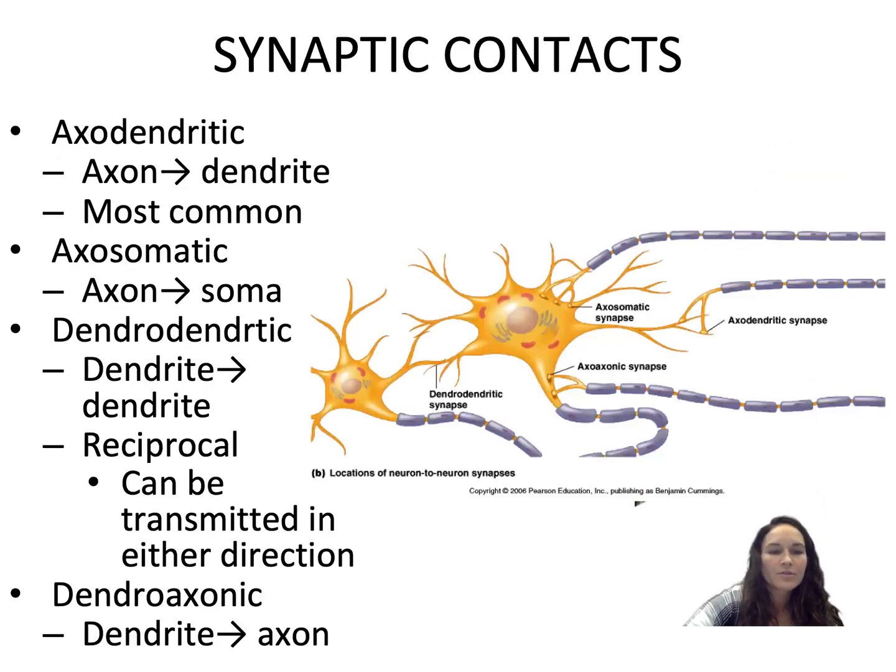So for synaptic contacts, there's a lot of different types of contacts. The way we talked about them so far in the course is if the axon releases neurotransmitters onto a dendrite, those would be axodendritic synapses. And this is the most common type of synapse, especially for excitatory input. Axosomatic inputs are when the axon terminal is releasing neurotransmitters onto the soma or the cell body. And so these are much more common for inhibitory inputs.